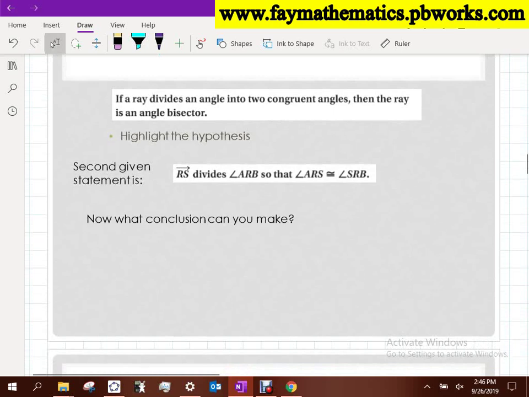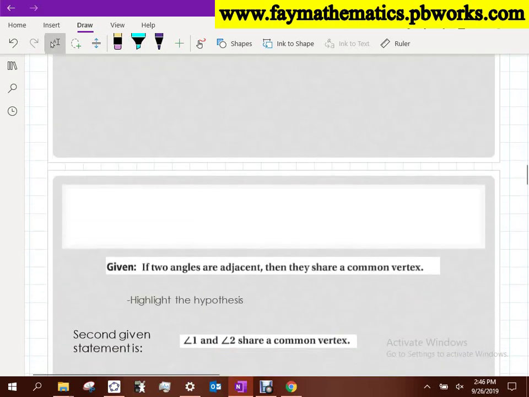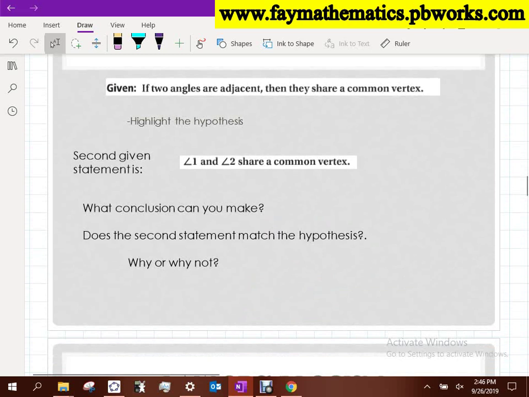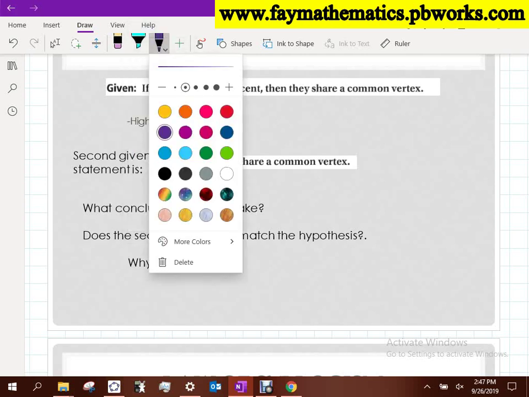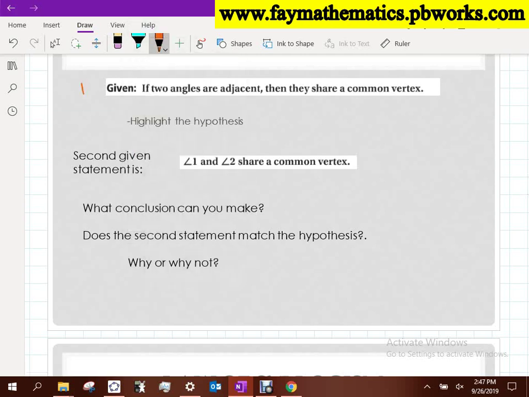However, there are some things that don't. Okay? Let me get down to this example here. It says if two angles are adjacent, then they share a common vertex. If two angles are adjacent, then they share a common vertex. That's absolutely true. Okay? Absolutely true. Okay, the reason that's true is that comes from the definition, right? Adjacency has to share a common vertex, but they have other components.